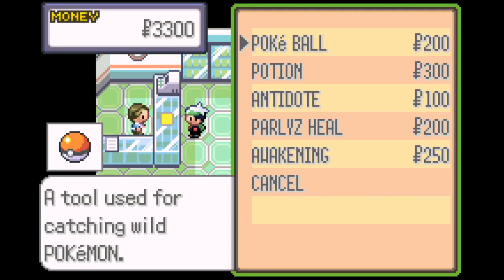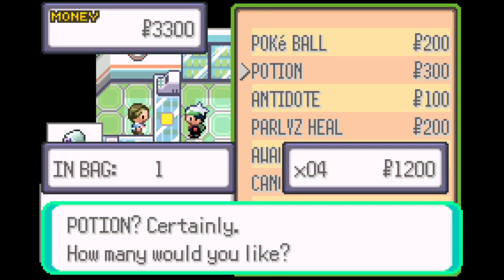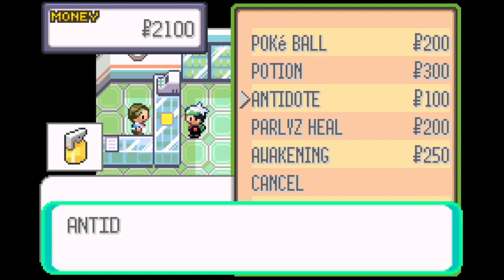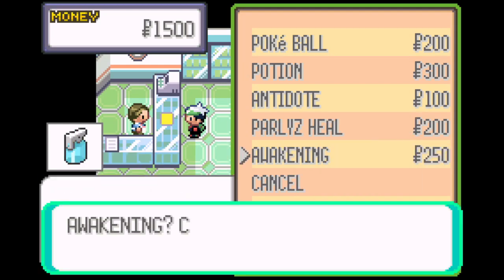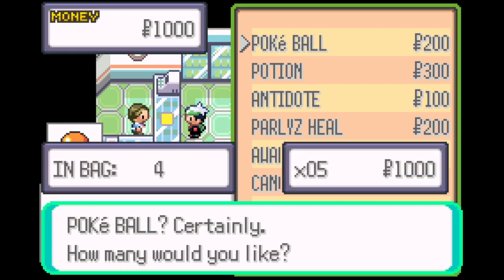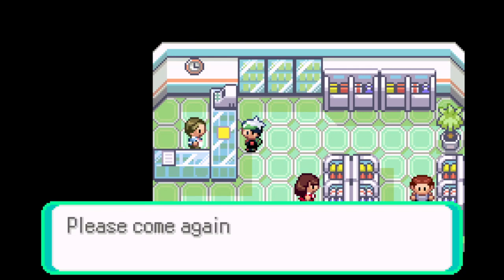Okay, what do I want to buy? How much money do I have? $3,300. I'll buy like 4 potions. That's probably enough. I'll tell myself that. Antidotes, I'll buy a couple of those. Buy a couple Paralyze Heals. I don't have enough to buy 10 Pokeballs, but that's fine. Let's buy a couple Awakenings just in case. You never know. And let's buy out 5 Pokeballs. It's not much. Okay. That's fine. We're stocked up for a little while.